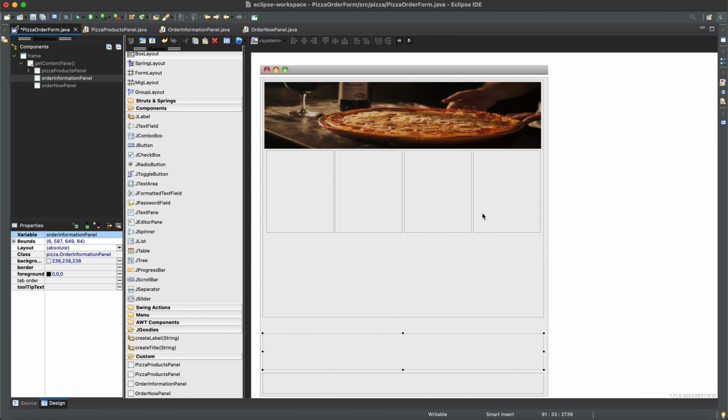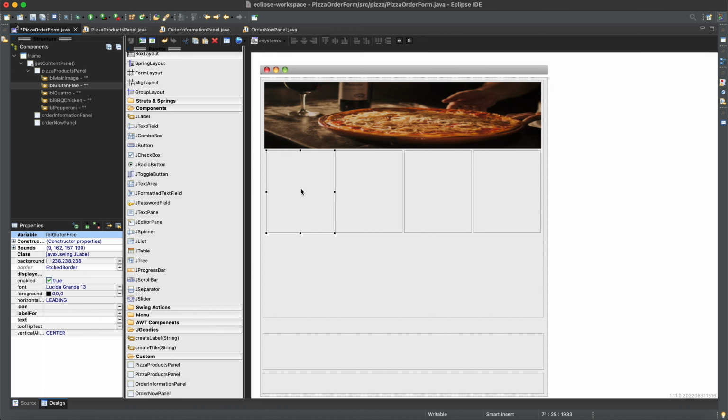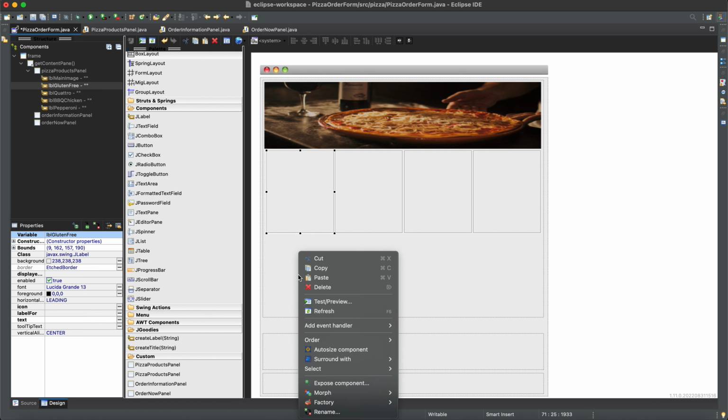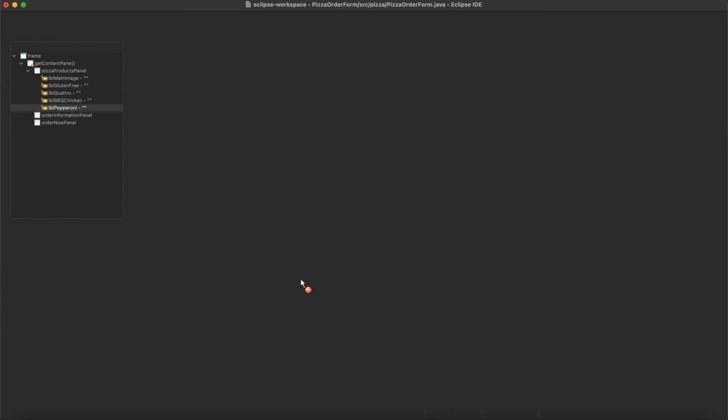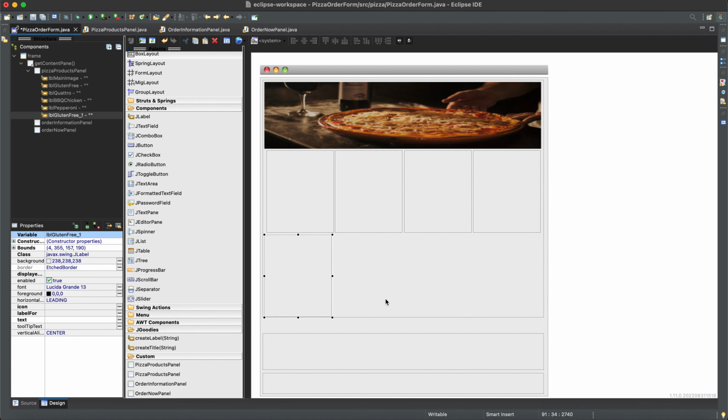Okay, now I'm gonna copy one of these four just to make sure, and then I'm gonna paste it down here. Wow, the size of the panel perfectly fits all the eight labels. Okay, oh, sorry, my bad. Okay, let me remove it one more time.